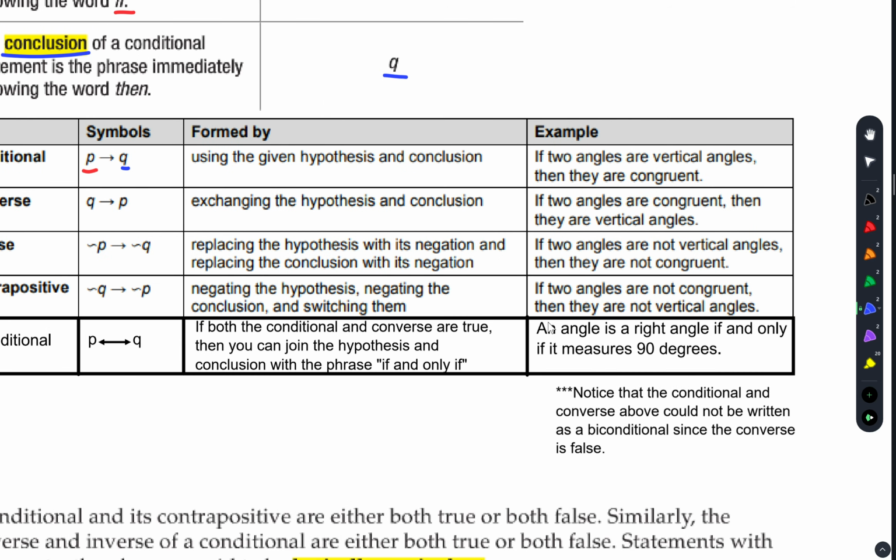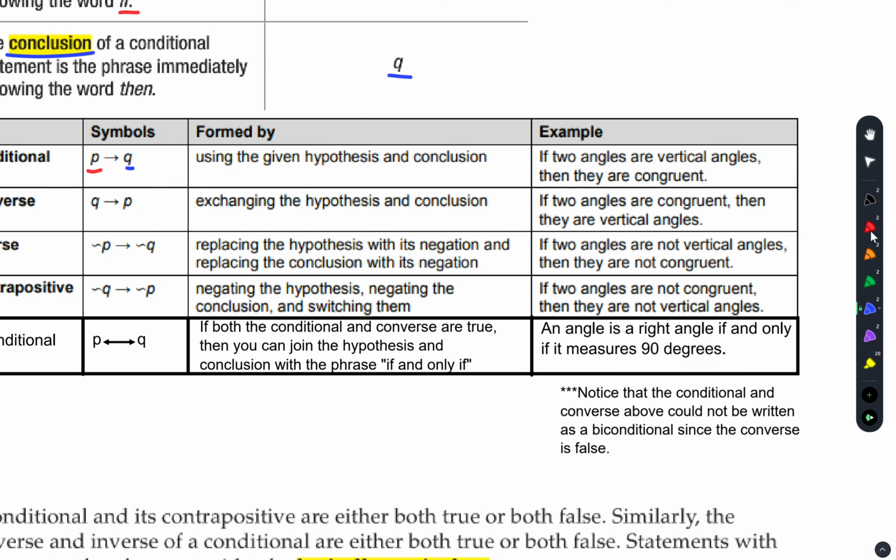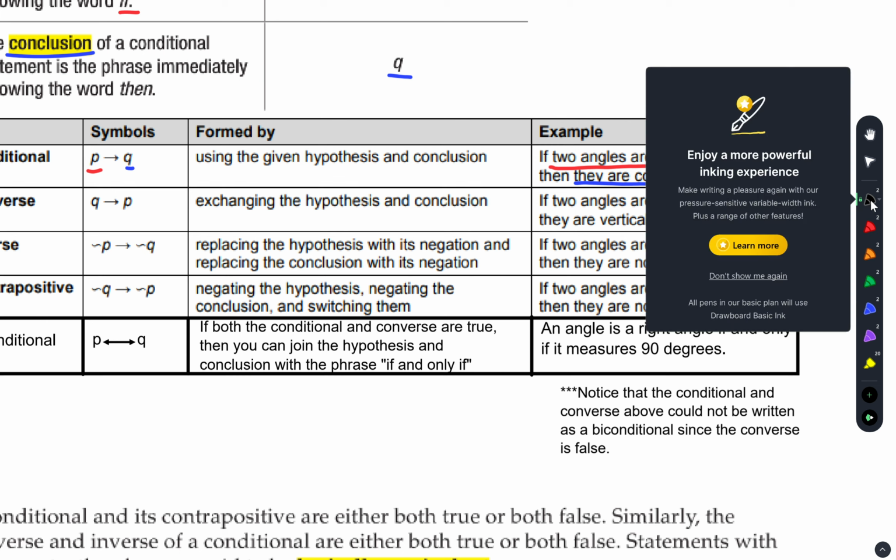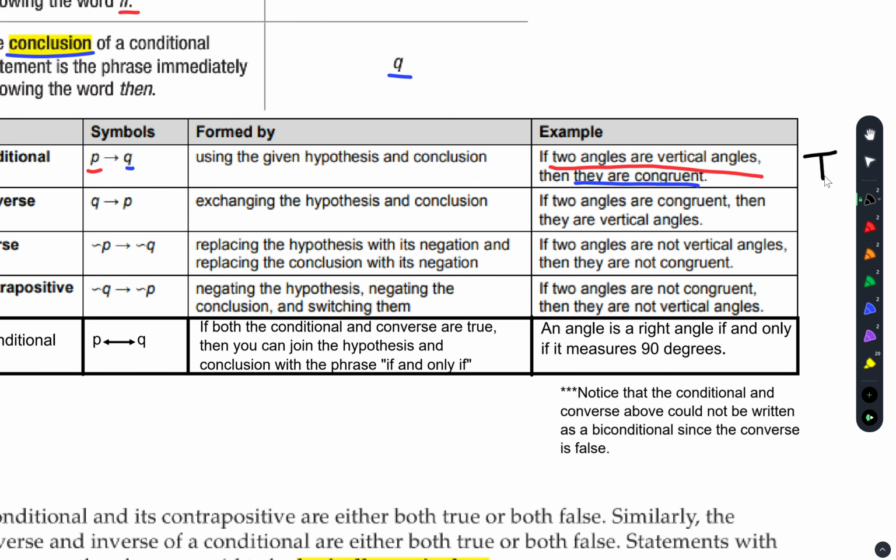An example that we might see is something like, if two angles are vertical angles, then they are congruent. Would we say that's a true statement? If two angles are vertical angles, then they are congruent. Right, that's our definition of what a vertical angle is, right? They're across from each other, so they're congruent. So I would say this conditional statement, yeah, that's true. Cool? Then everything else that we do is basically just another form of the original conditional statement.